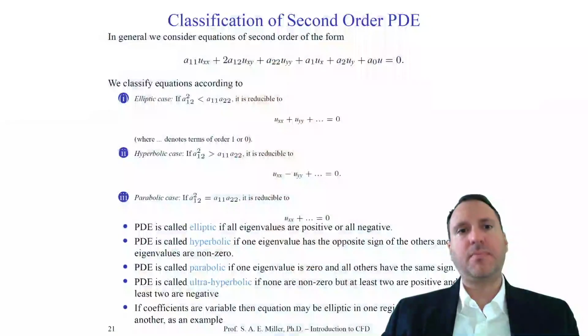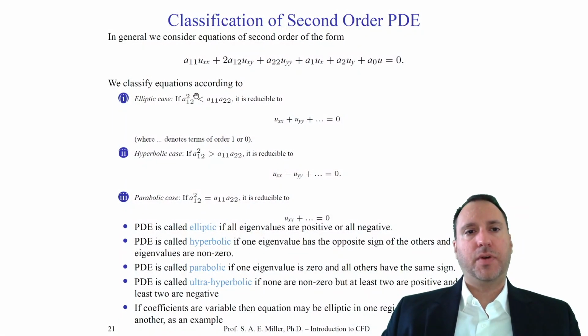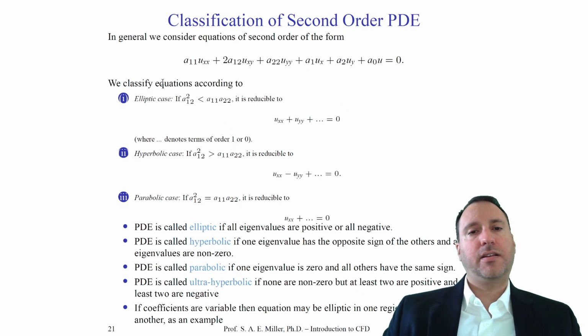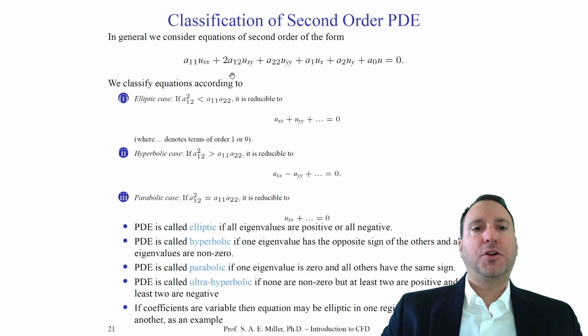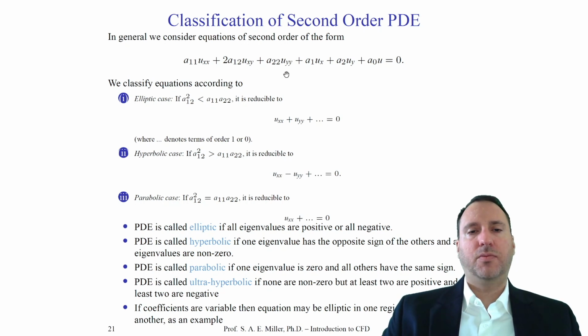For computational fluid dynamics class like this, we're going to look at two particular equations. First, we are going to look at their so-called classification. So we might consider, as in the first equation on this page, an equation written in a general second-order way. This is a partial differential equation with coefficients a11, a12, a22, a1, a2, and a0. So these are constant coefficients. Their value dictates the classification of the PDE. Terms like u sub xx, uxy, uyy, etc. are the unknown values of u.